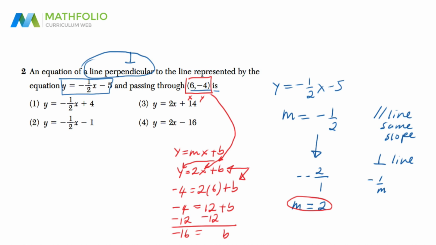So changing the color one more time. If we look right here, we just need to fix this up a little. Y equals 2x plus. Now really we actually could have cancelled out these two options because the 2x only lives in option 3 and 4. But this time plus b, and that's plus -16. So let me fix that a little. Gotta back up. So it's plus b, and b is -16. And when you add -16, you're really subtracting 16. So the best way to write this is y equals 2x minus 16. So number 4 is our answer for question number 2.